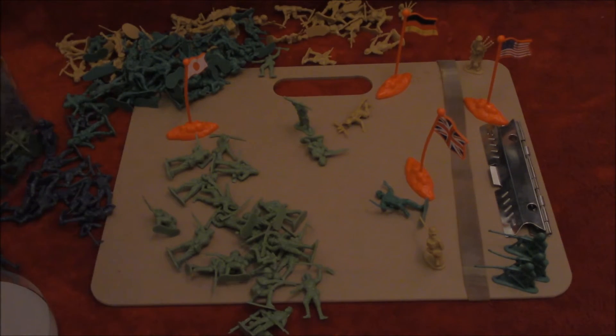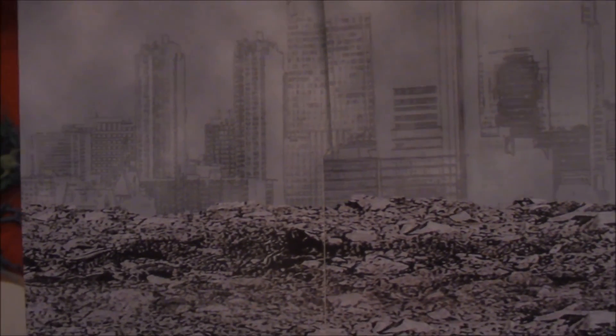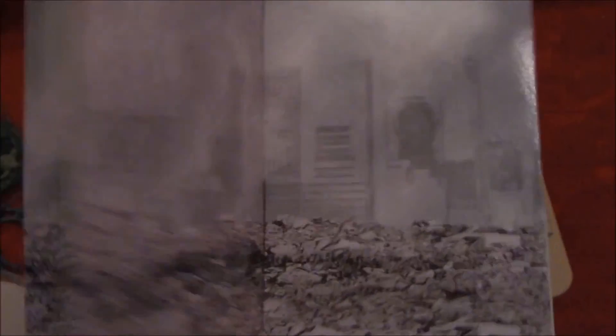Let's take a look at what else we've got as far as this internal box is concerned — it doesn't want to come out easily. It's bleak. It's desolate. It's lifeless. Nobody would ever want to live there. Nobody would want to have survived there. Nobody would have wanted to have grown up there. It could be Birmingham.